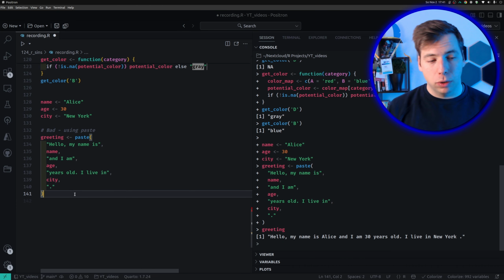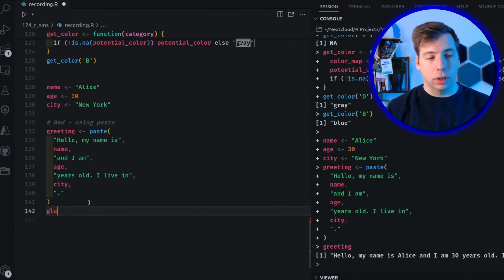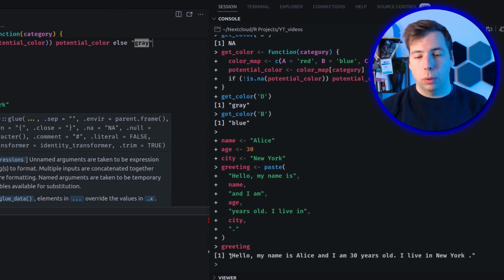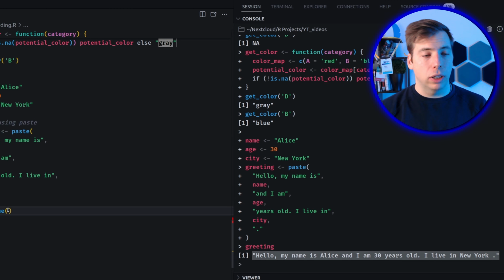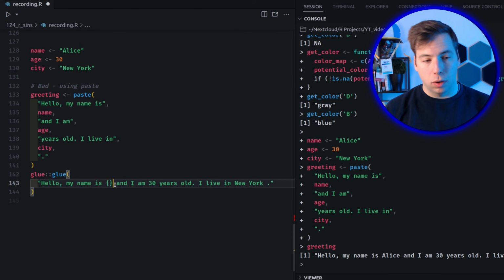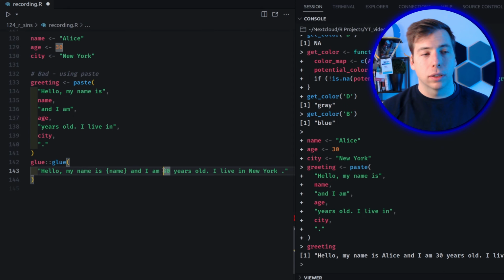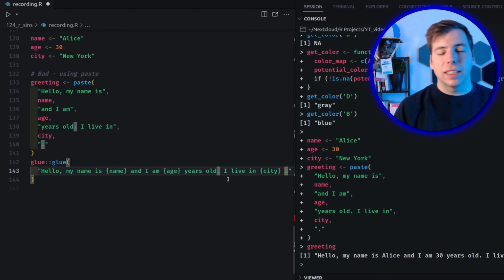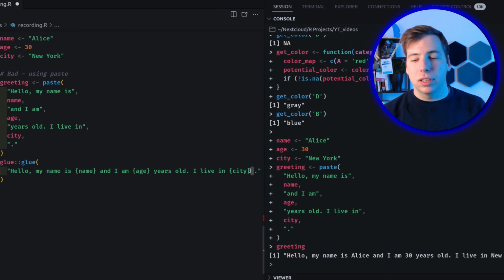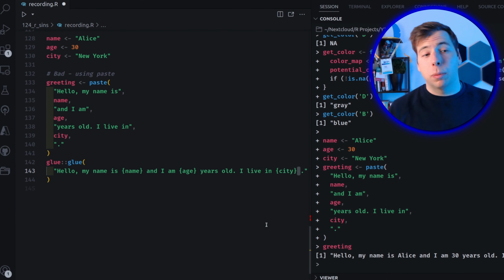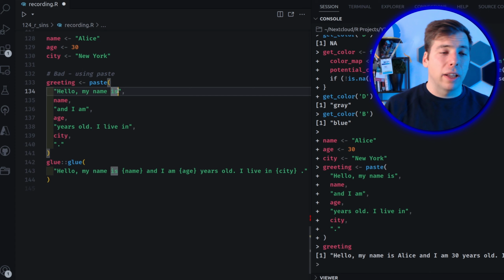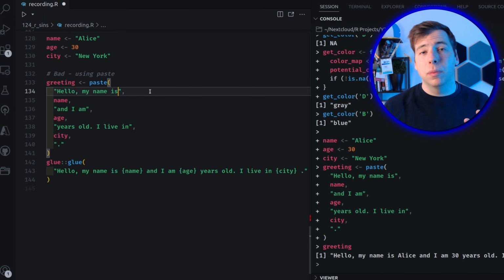And a much nicer way to do the exact same thing is to use from the glue package the glue function, where we can just take this string template and then replace all of the values there with the variable by putting them into curly brackets. Age is also a placeholder here, and I live in city. And as you can see here, we have a white space after the city, and we see that here as well. It's kind of the annoying thing with paste. It always adds white spaces before sticking things together. You can avoid it by using paste0, but then you have to add the white spaces manually where you want them, and that's annoying.